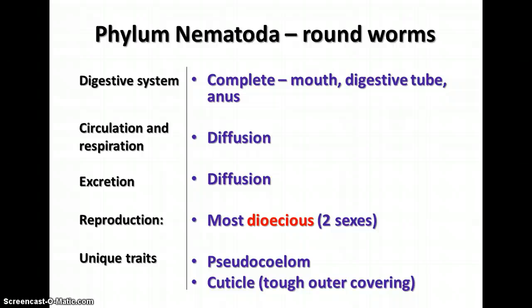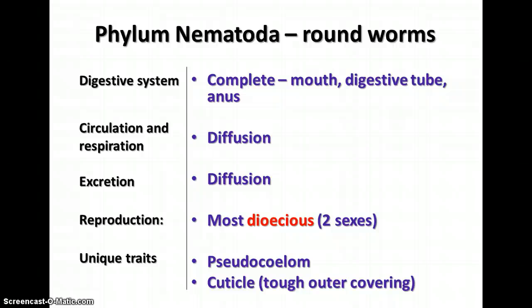The second group, or second phylum of worms, are the nematodes. Nematodes are roundworms. They are the only phylum that are pseudocoelomates. They have all three germ layers and a partial body cavity, but not a complete true body cavity of the true coelom. They have a complete digestive system, which has a mouth and a digestive tube and an anus. It's still pretty simple, but it does pass all the way through them. They have two openings. Their circulatory, respiratory, and excretory needs are taken care of by diffusion. Most members of this phylum are parasites.